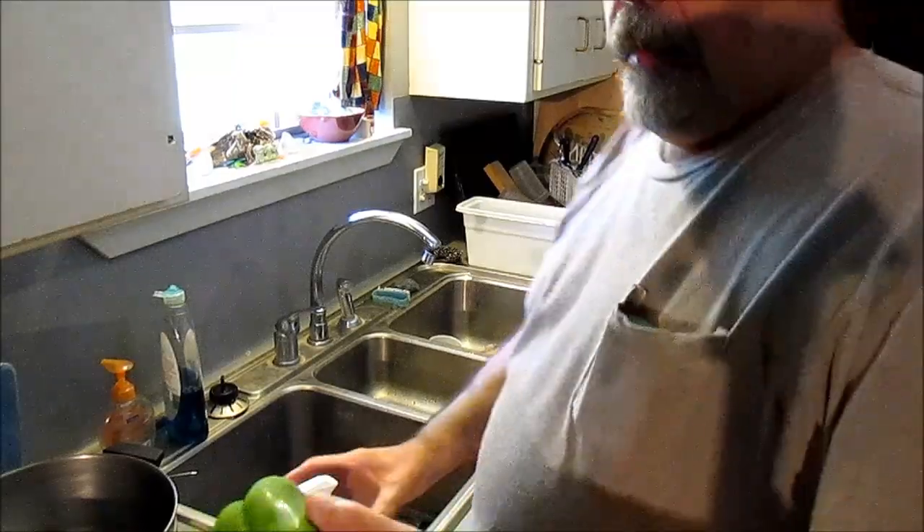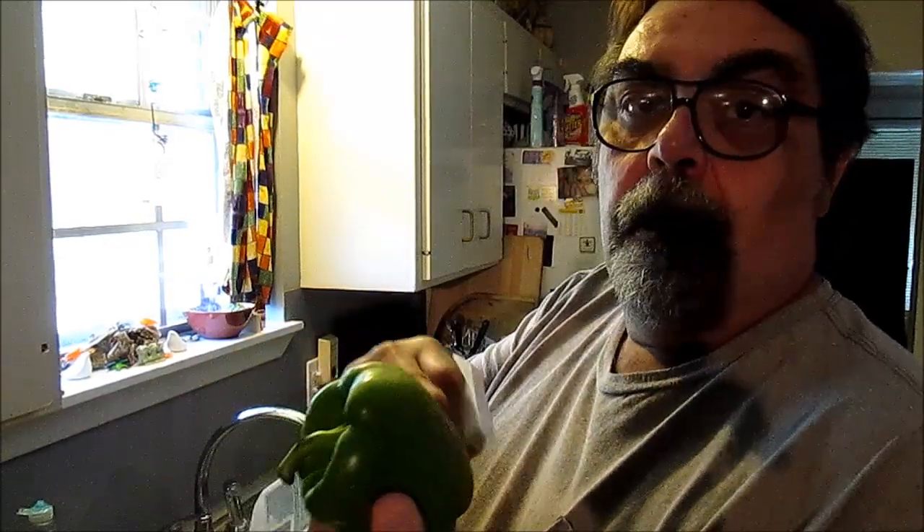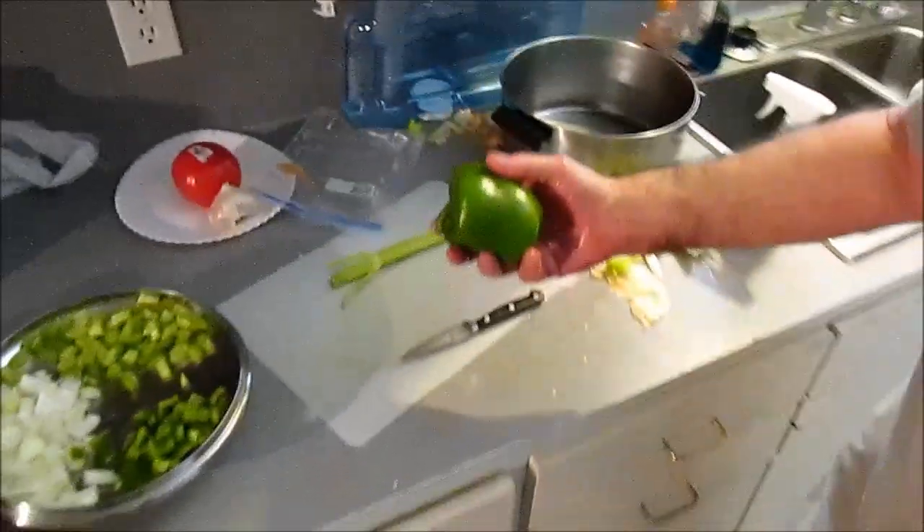Whack it up. So we got a bell pepper. Get you some of this veggie wash, because they may have pesticides, people's germs — somebody sneezed on the bell pepper. Get that off of there. They also put wax on them to make them look all shiny and pretty in the grocery store. So spray this stuff on them and then rinse it in the sink. Scrub it. Give it a bath. After you give it a little bath, it's all squeaky clean now — wax off, snot and all the other stuff.